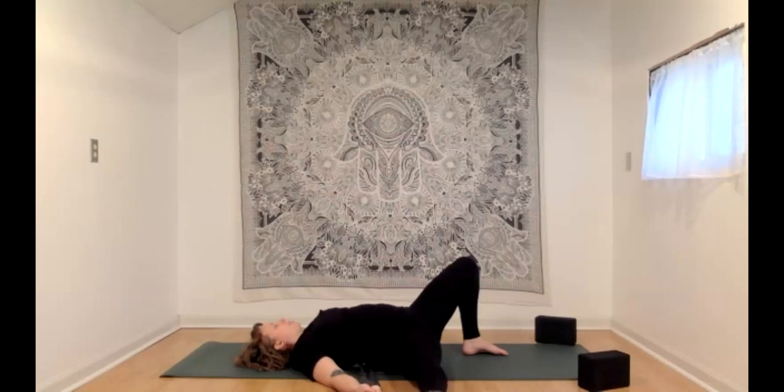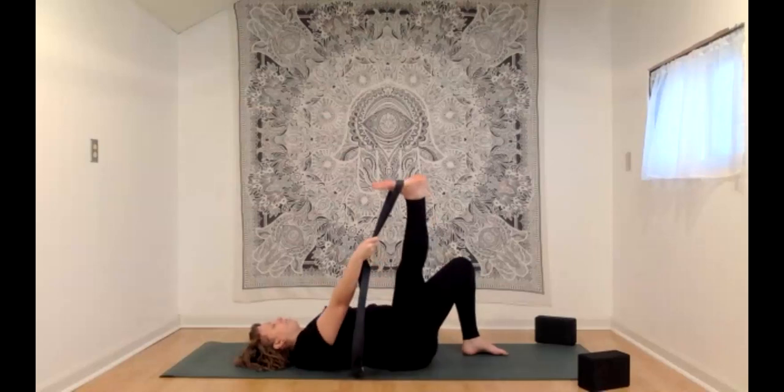Let's take about two more breaths. Hopefully feeling a little bit of stretch there through the inner thigh on the right leg. And then coming back to the center.